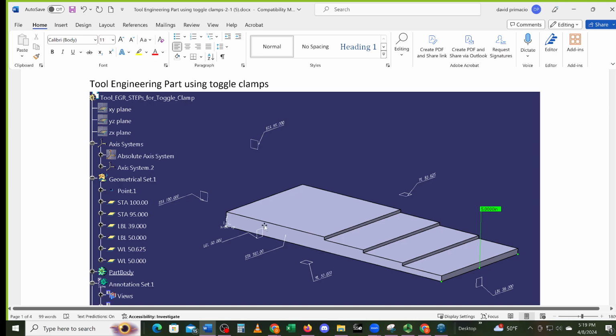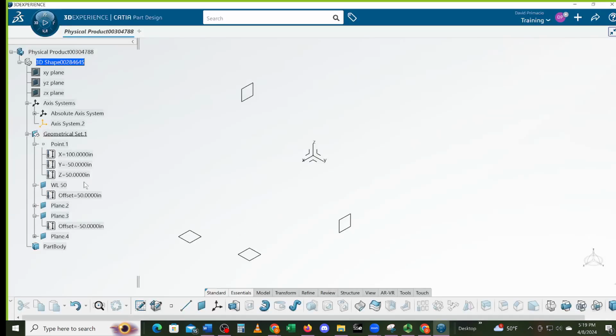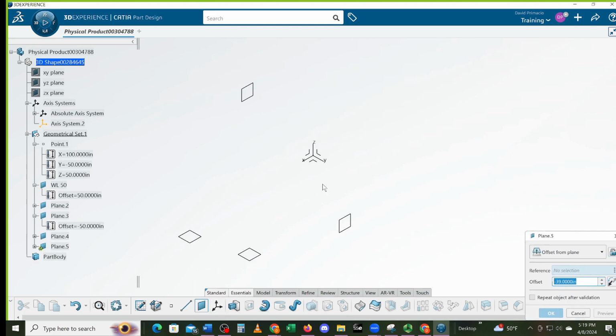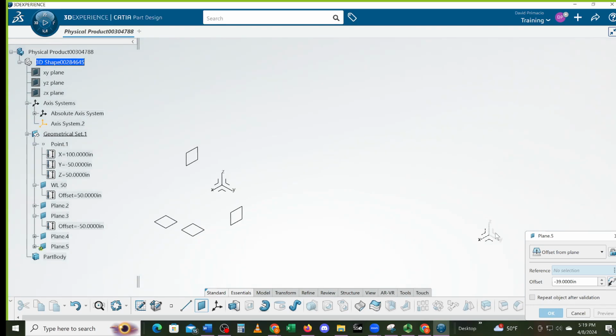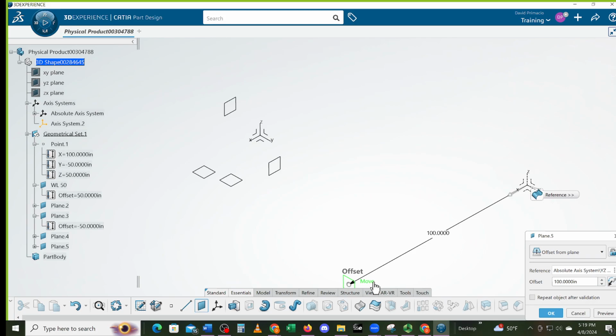Yes. Okay, thanks. All right, now really you should rename them because it gets confusing when you don't rename these things, especially if you start getting a whole bunch on here. But for the sake of time, I'm gonna just try and rip through this. So from this plane, we want to go 100 inches, right? Yep. And I'm just gonna move it over this way.